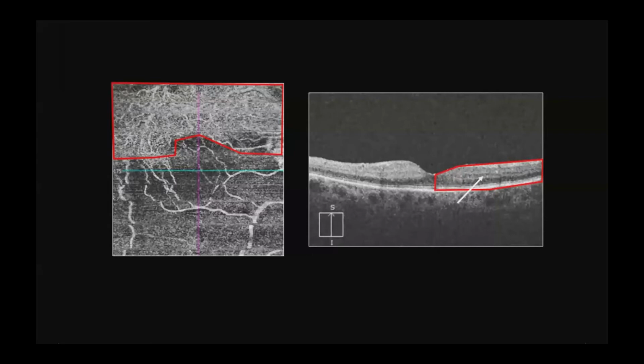And this is in contrast to the area affected by the disease, where we see that blurring of the inner retina, and this is due to intracellular edema in response to the ischemic damage from the arterial occlusion. Though it thickens initially, over time we'll see this area thin due to atrophy.